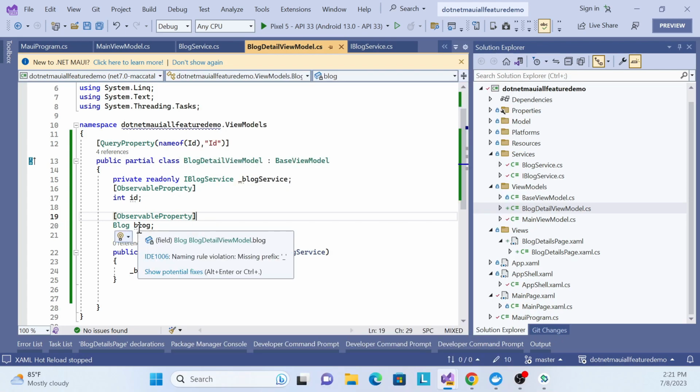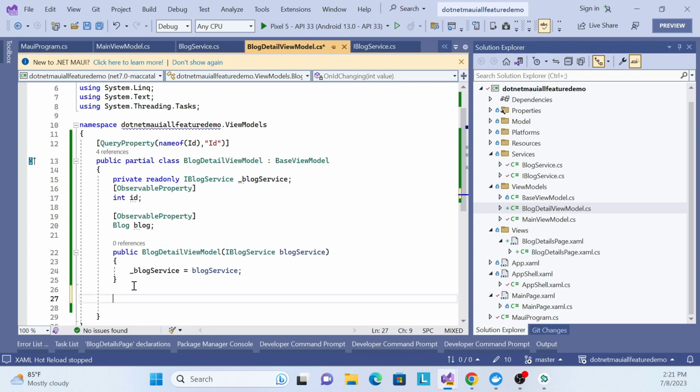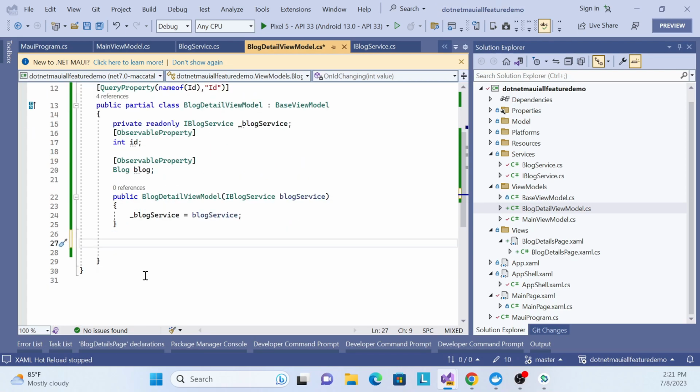So that's it. Now you have to create one more method so that we can call this method on navigation once your page is navigated. How can we do that?